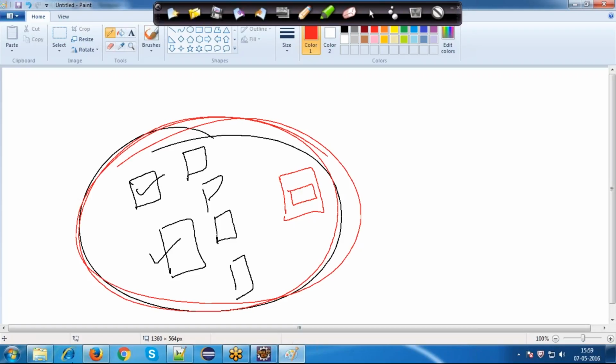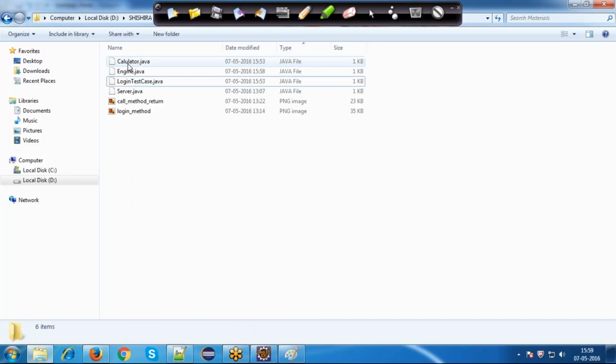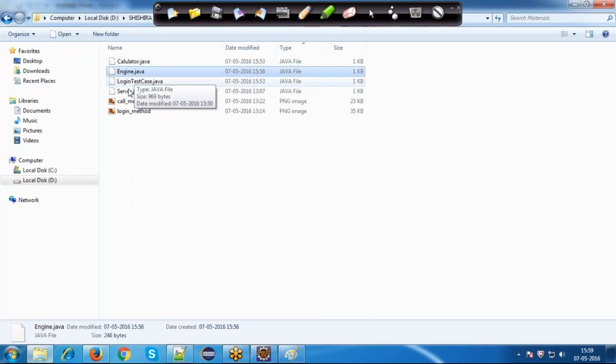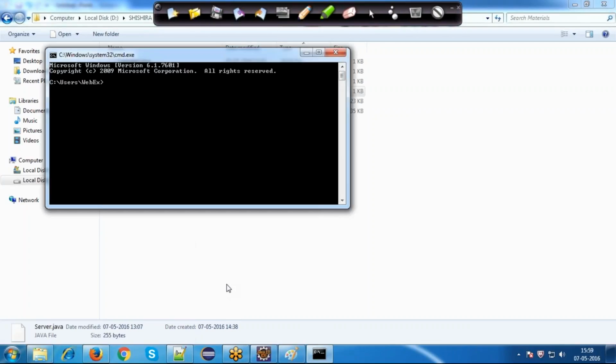Okay, now we have made many modifications for calculator, engine, and a lot of other classes. Let me compile all the classes once. Go to command prompt.